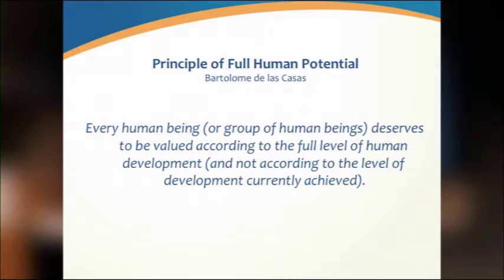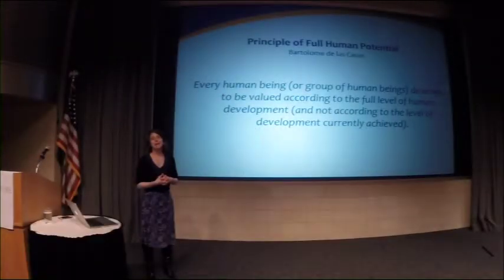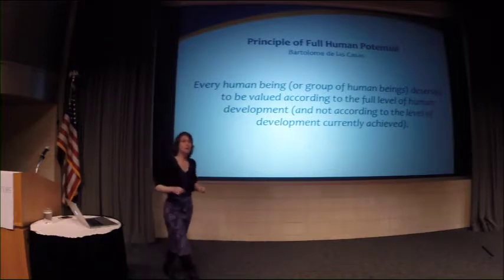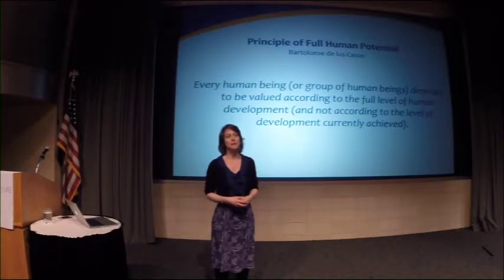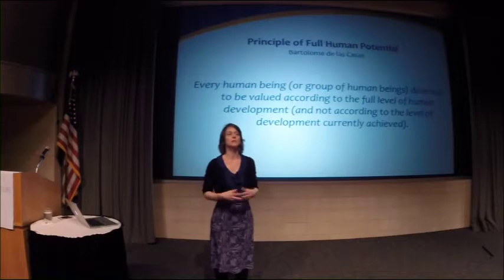It first originated in Bartolomé de las Casas, who was a Spaniard in the 1500s. And he actually owned slaves, I understand, but then at some point he realized it was wrong and gave them up. And he became a Dominican friar. And he became one of the most ardent defenders of the Native Americans against the Spanish conquistadors who were torturing, enslaving, and even murdering the Native Americans on the grounds, claimed the Spanish conquistadors, that the Native Americans were less developed than the Spaniards were, and so they were less valuable or worthy as human beings, and probably even less of a human person than the Spaniards were.